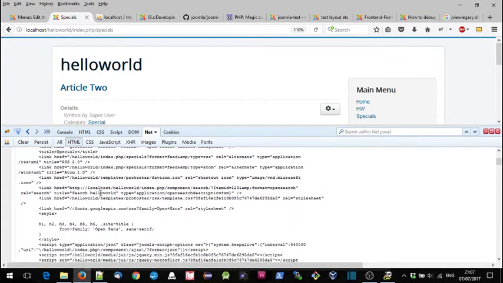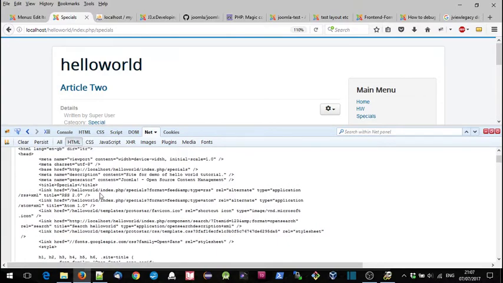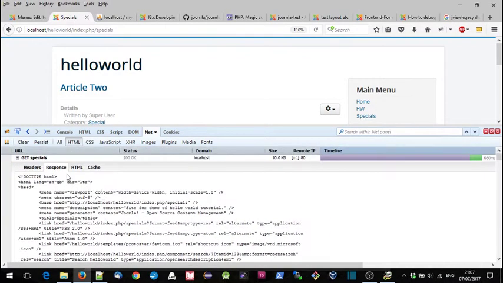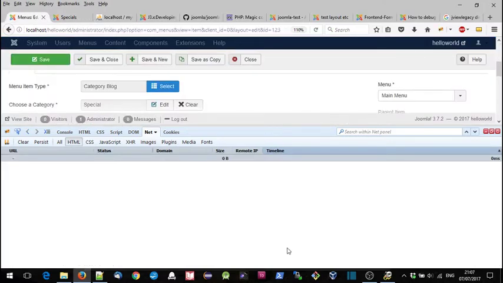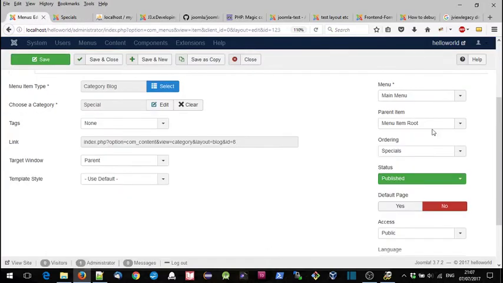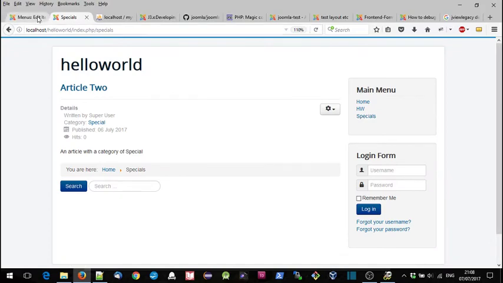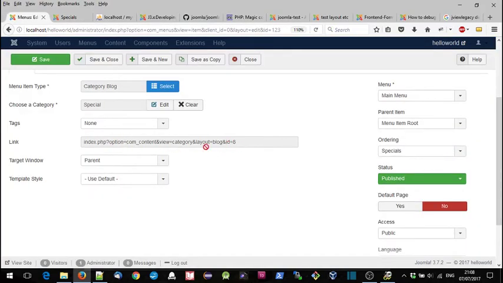There's no real information about how to get to that particular page. What I mean is there's no information really to map that URL that we've actually accessed to this information here, which is really what Joomla needs in order to be able to run this particular view and layout.